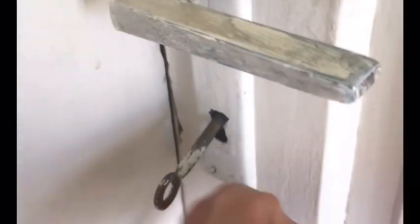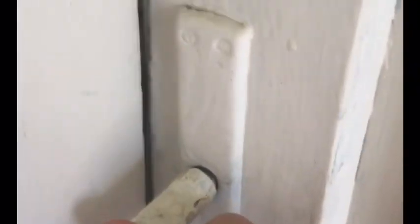There's a ladder that goes up to a crawl space. Ryan's gone up in that crawl space a little bit before, mostly to make sure there wasn't any water leaking in. That's the main thing we need to be careful of with this house, is that we don't get tile breakage on the ceiling and end up with water damage. There's a funny little piece of carved wooden art. Okay, you got the cool old key.